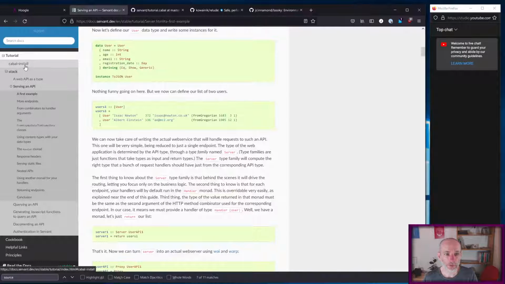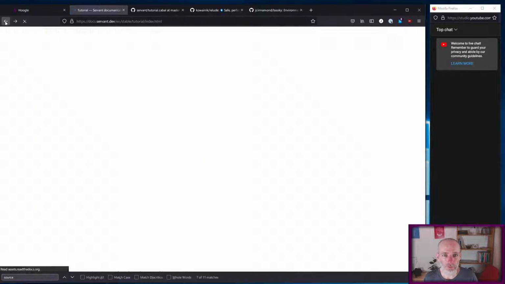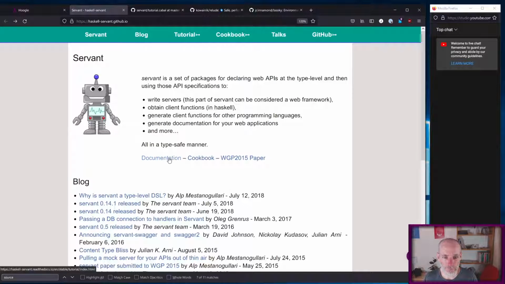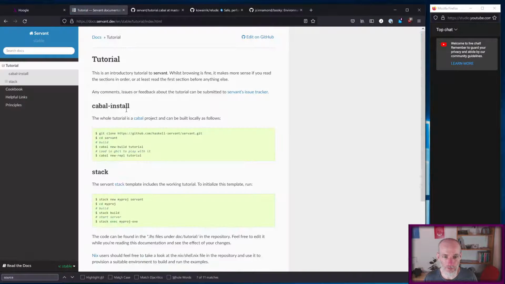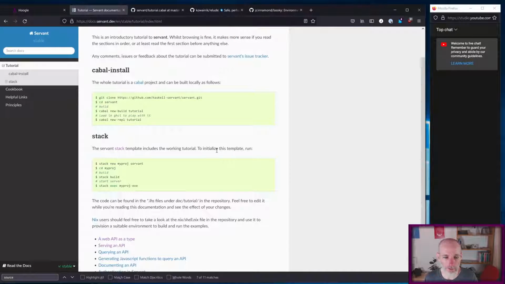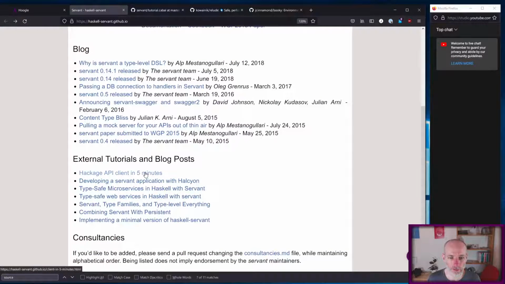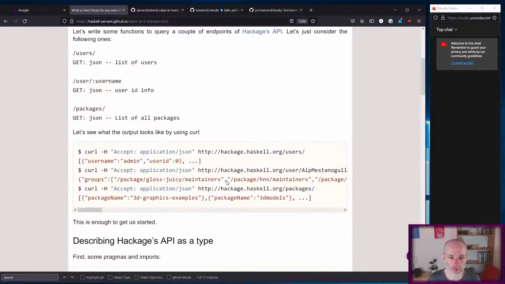I could read the docs a bit more, I suppose. Let's go back to the documentation. It's not telling how to add it to an existing project. Is there an example in here?